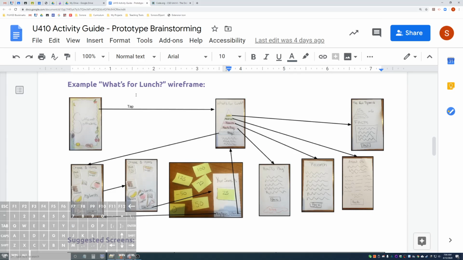So, this is a person trying to figure out a paper prototype of what this game or this app will look like. It would say sufficient software. Okay, so that's kind of like a logo. And the next screen, once you tap it, will say what's for lunch, and then something like learn. So there's a learn page that talks about the food pyramid, and there's a back button. The person clicks the back button, and then the next thing on the list is about us.